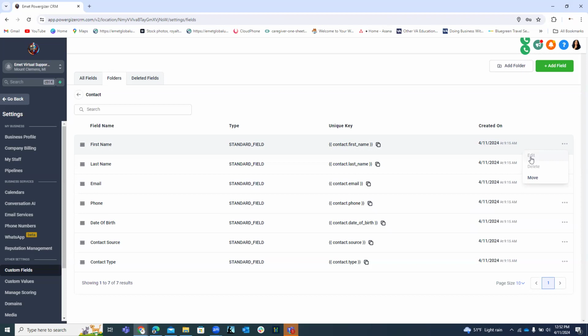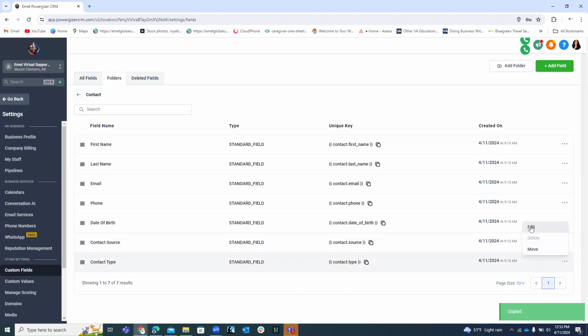Notice that you cannot edit first name because every contact form and every account generally needs first name, last name. If it's full name, it will populate there as well. Then you notice that you cannot edit the email. There are some things you can't edit. You can't edit the phone number, you can edit the birthday. You cannot edit the source. But if you look, you can edit the type.